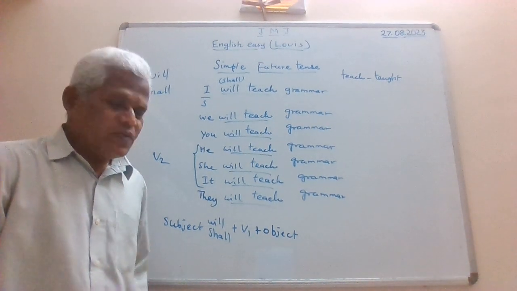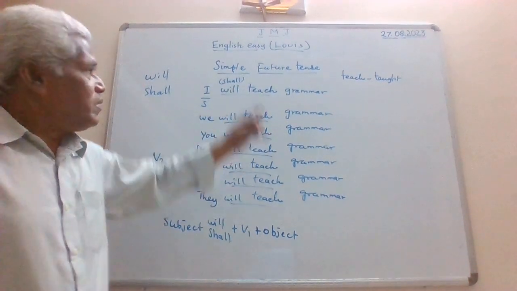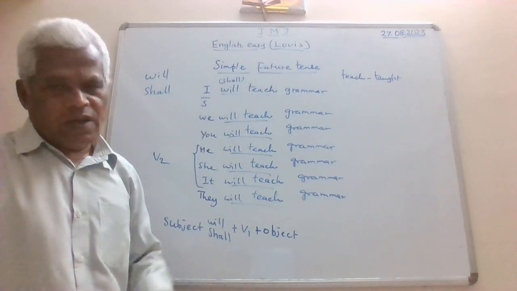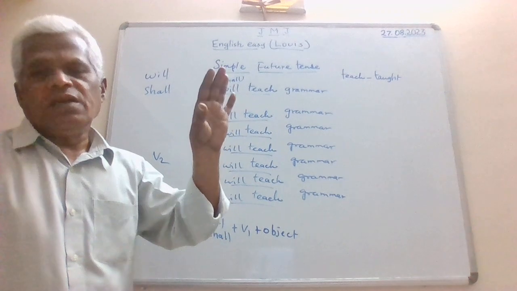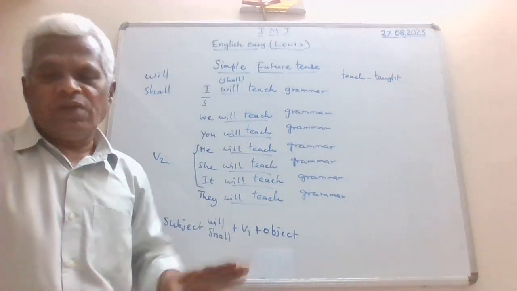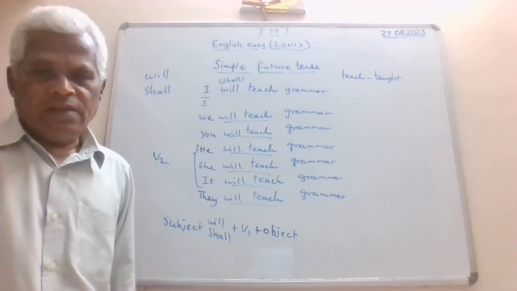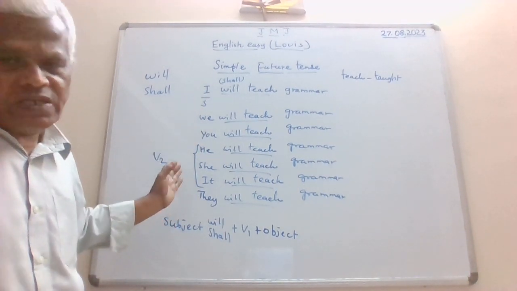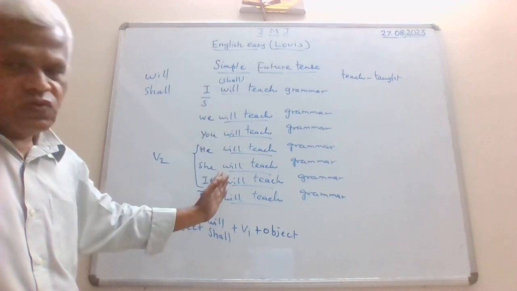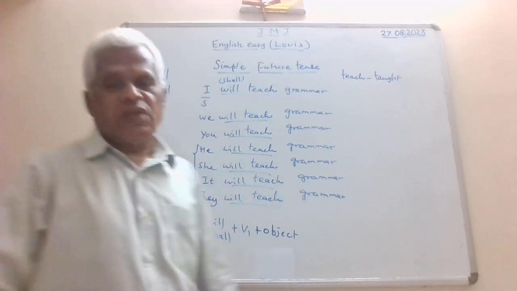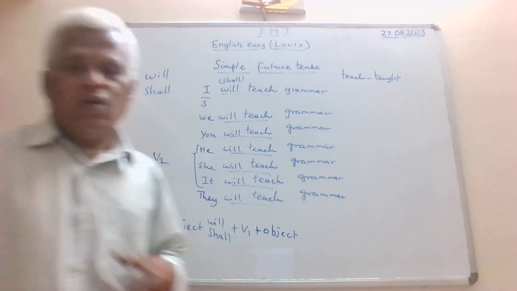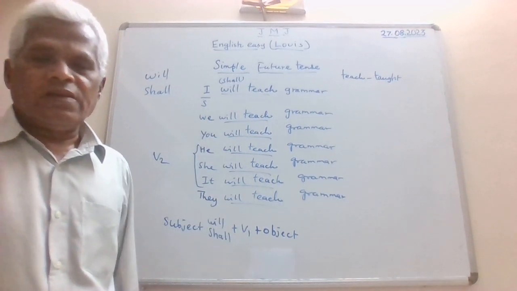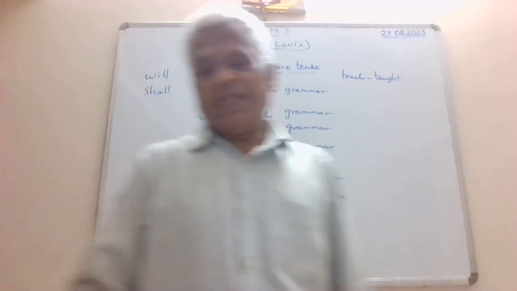Okay, viewers? So very simple future tense. Remember, will and shall, auxiliary verb, and then write only the simple present form of the main verb after writing will or shall. So subject, of course, you can use all the subjects. There are pronouns used as subject. But of course, you will use will or shall depending upon the nature of the sentences. You may want to give importance, or you may like to use shall instead of will. Doesn't matter. You can use it. No problem. So no one will say incorrect.